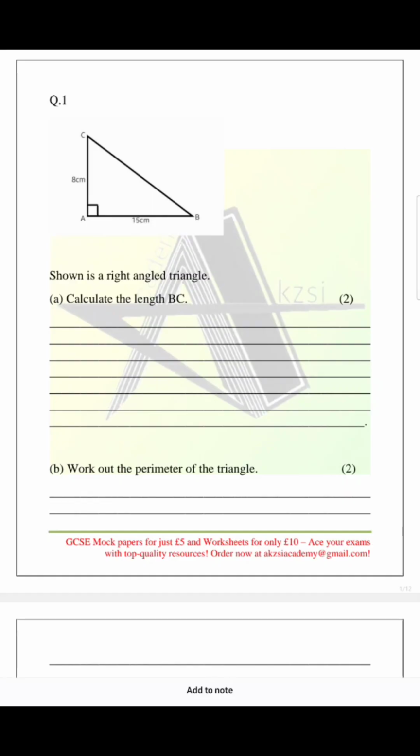These are exam style problems, so if you can solve these, you are absolutely on track for the top grades. Now, make sure to pause the video, try the question yourself, and then check your answer with my solutions. If you get stuck, don't worry, that's exactly why we are doing this together.